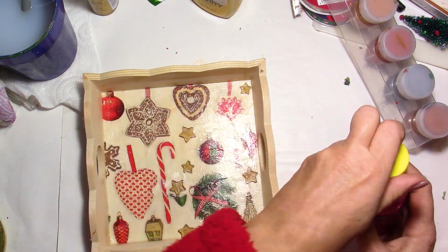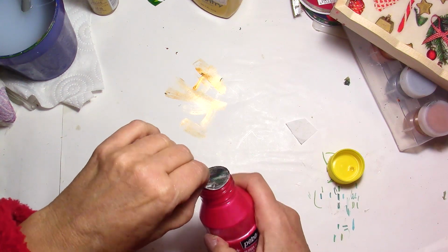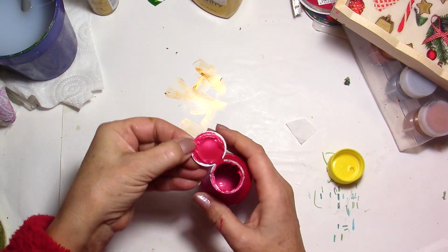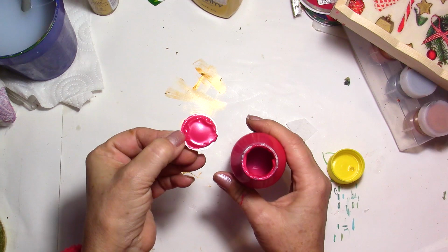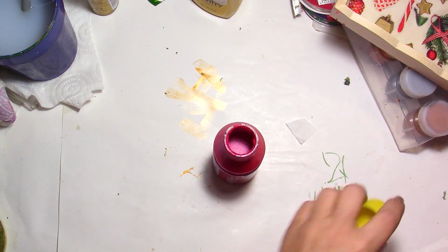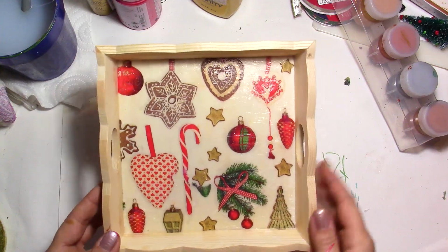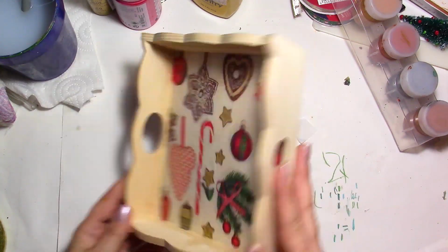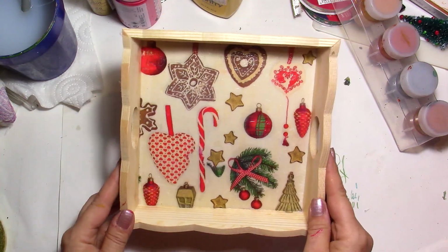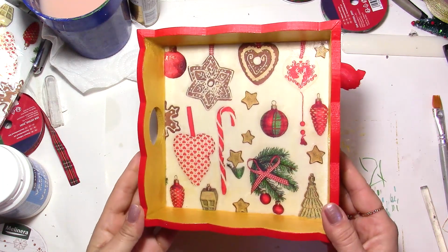Let me see, I need to open it first. I've never opened it before to see really how it looks, but I think it's a bit too pink for me, and I don't want a pink. I really want a red one. So what I might do is just use a regular red. So I'm going to apply acrylic paint everywhere, including on the bottom, and I'll come back when this is completely dry. So I finished this one.